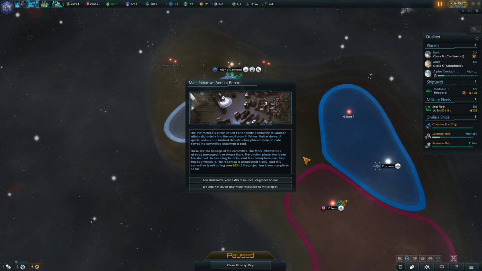Mars Initiative Annual Report. These are the findings of the committee. The Mars Initiative has already managed to reshape Mars. The ancient planet has been terraformed, lichen cling to the rocks, and the atmosphere even has traces of moisture. The roadmap is progressing nicely, and this committee is estimating over 60% of the project has been completed so far.